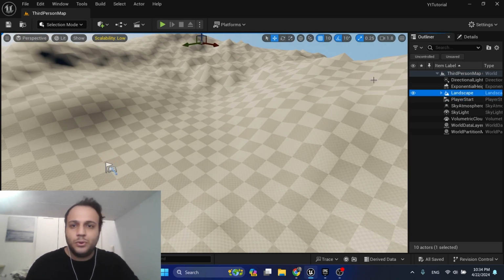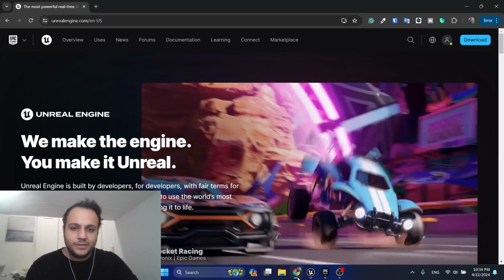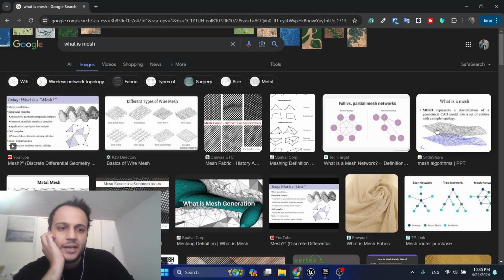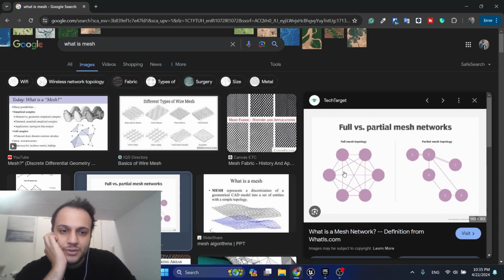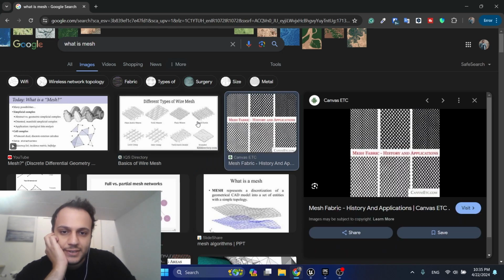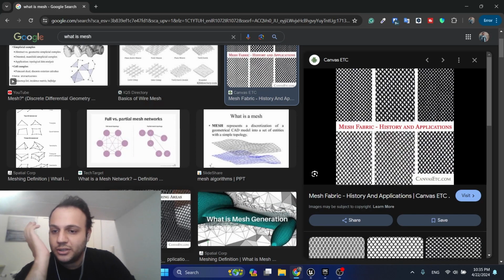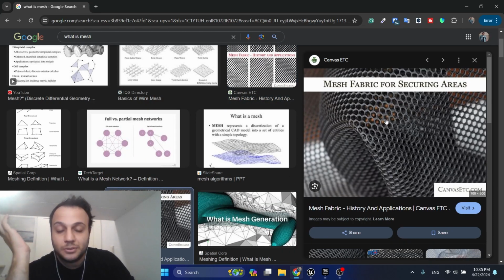Now, the important thing for us is to use Nanite right now. So, what is Nanite? Basically, 3D objects use meshes. So, what is a mesh? Basically, when you connect some points together, you create a mesh. These points are called vertices. And the concept of mesh could be used in different kinds of engineering solutions. And obviously one of them is computer graphics.